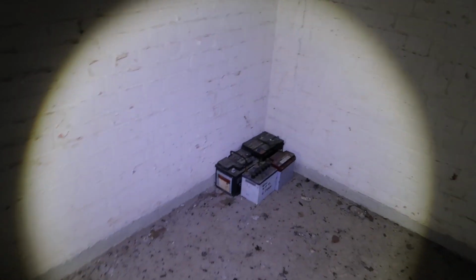And this is obviously where your scouts have been using it as well. What they've been doing in here, I don't know. We have toilet facilities. It's got them vibes of Bletchley Park. A load of old batteries stored on the floor for obviously power. Looks like some sort of paperwork. Barclays Bank. Probably all the personal finances.